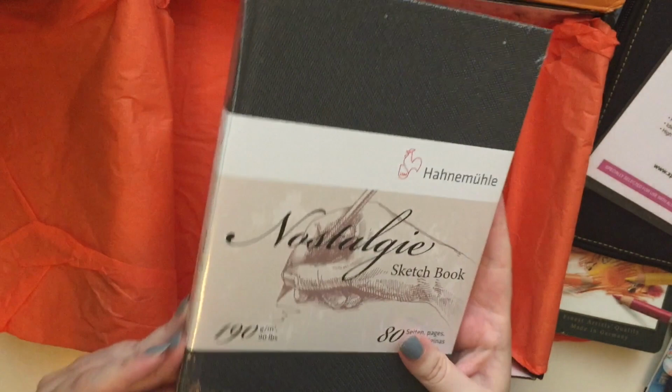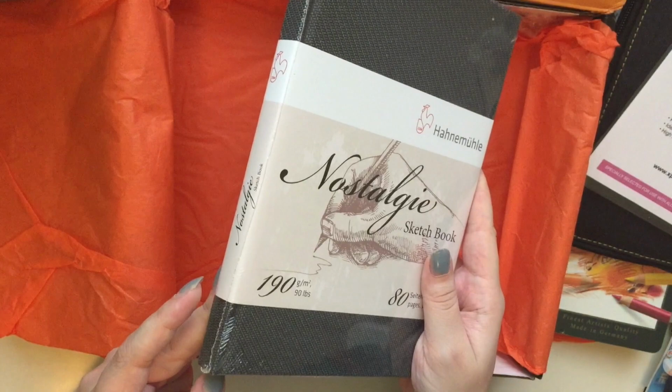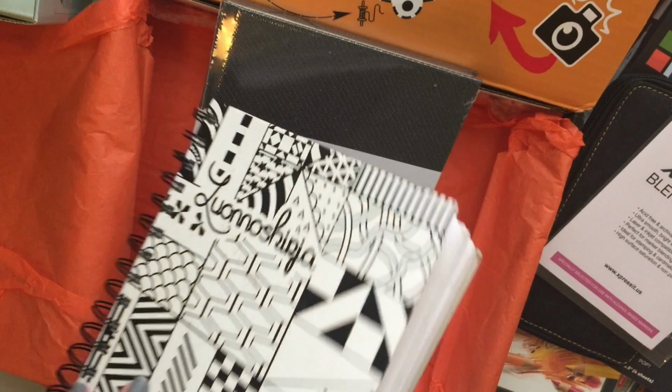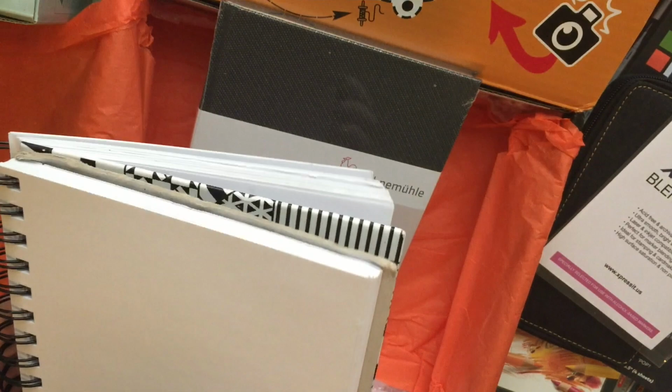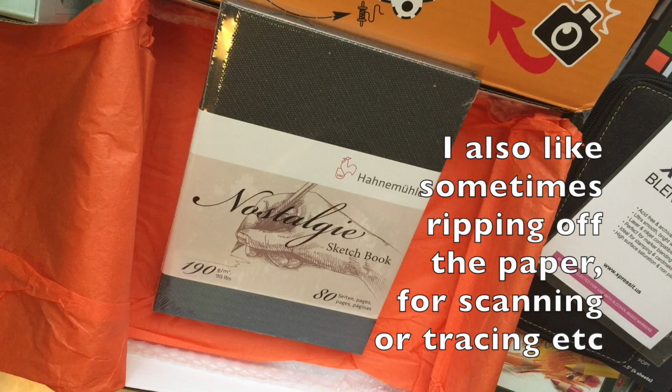That's so cool. Oh, and another thing, I almost never use hardbound, I mean hardcover, yes, but like bound sketchbooks, because I'm always worried that it won't stay open or something. I'm more used to ring-bound sketchbooks. Yeah, I use a sketchbook like this with ring-bound, and you can just open it up like this, and you have this whole sheet. I guess the point of those is that you can do multi-spread sketches, but I don't like doing those myself because I like having the back of the paper clean anyway, so it's all good, it's fine. That is it for this box.